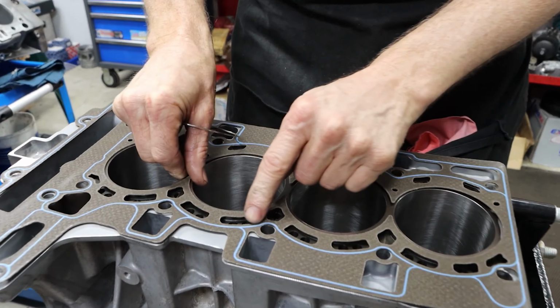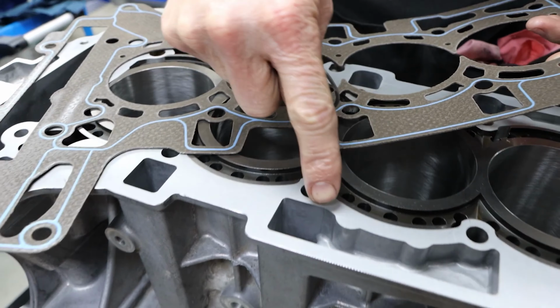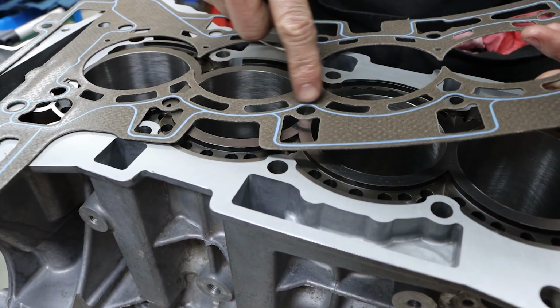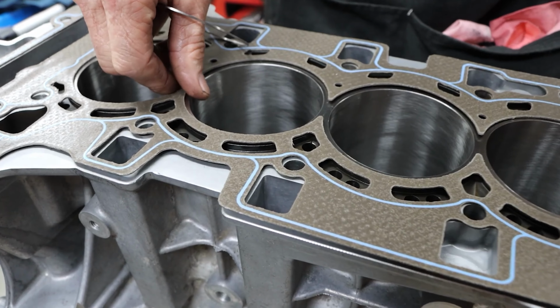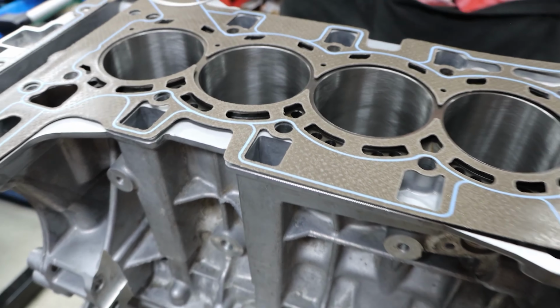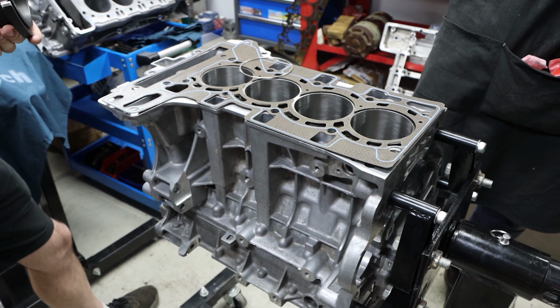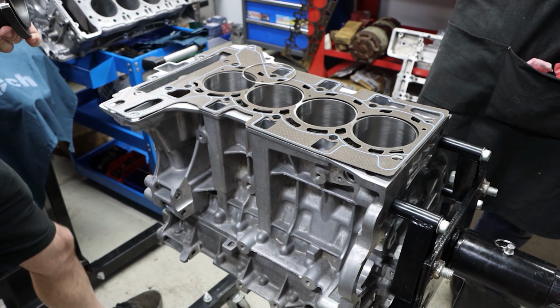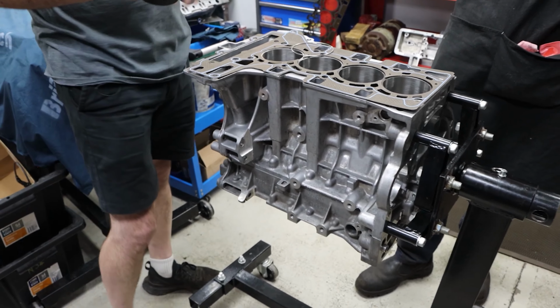And you can see over here that perimeter seal on the gasket, where the sealant bead is around here. We've retained all of that area around there to maintain that seal consistency right through there. So we've done as much as we can with what's available to come up with this solution. I think it's going to be quite a good long-term, high power solution for these N20s.